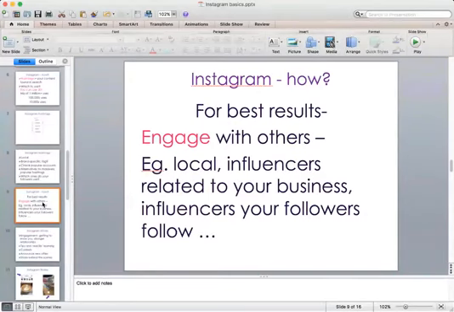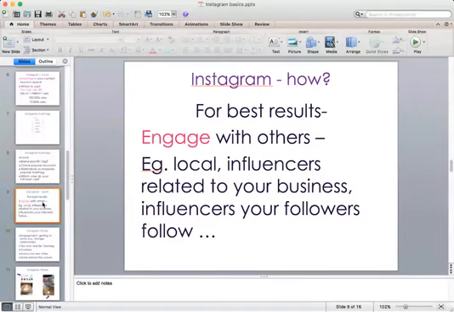But also it helps you to actually build relationships with those people. They might come and check you out. They might then start following you. They might then start seeing that you share really good content and wanting to promote your content to their followers. It's a great way to start building relationships with key people, not necessarily your ideal clients directly, although that can work, but think about influencers.